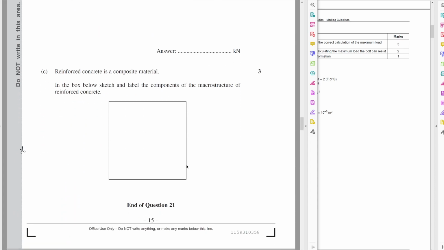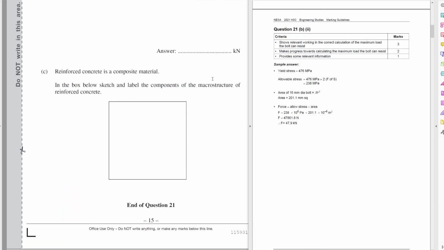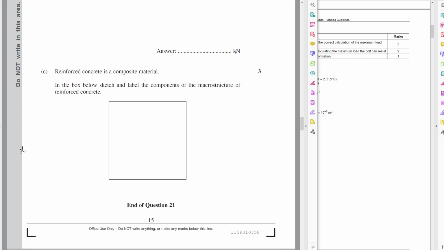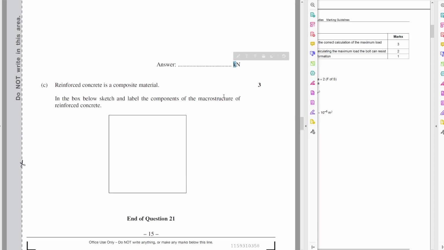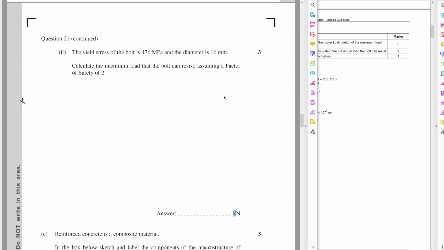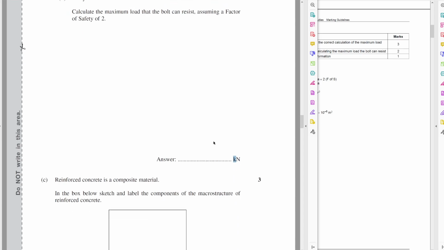Okay. So I get an answer in newtons, and then I convert it into kilonewtons because they asked us to use kilonewtons. My opinion is that it's entirely possible that you would still get 3 marks even if you didn't convert the answer into kilonewtons. Especially if you wrote the answer here in newtons and then wrote it again down here, I think they would definitely give you the right answer. They would look for the right answer anyway.